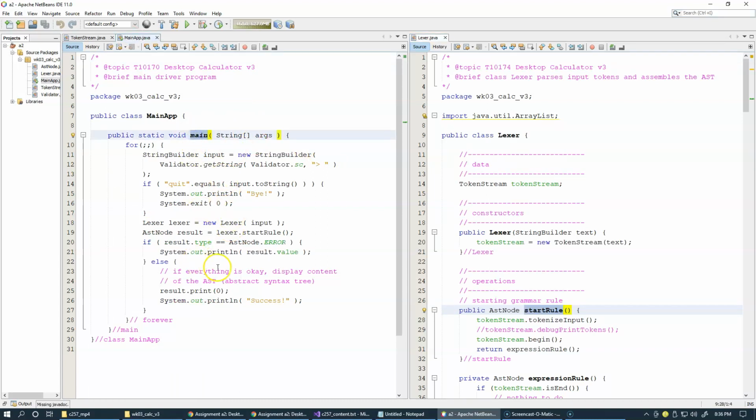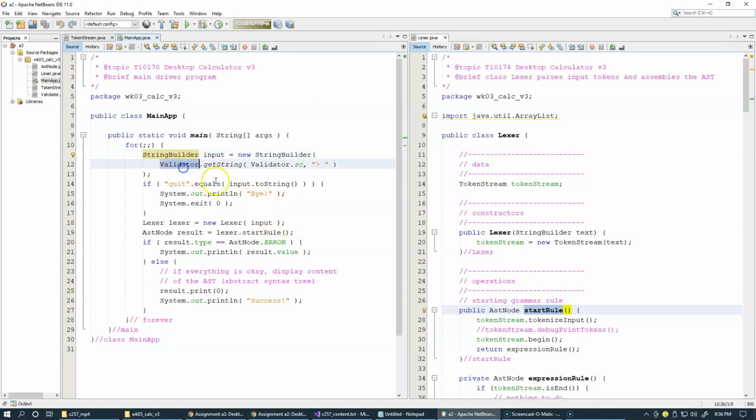Our main method basically constructs the input, and the input is a string builder. The string builder here is just a technicality, because the tokenizer actually inserts spaces where possible to easily tokenize the input.